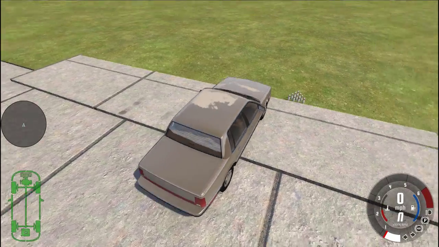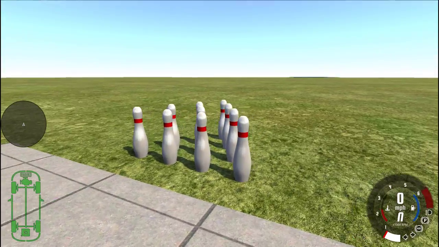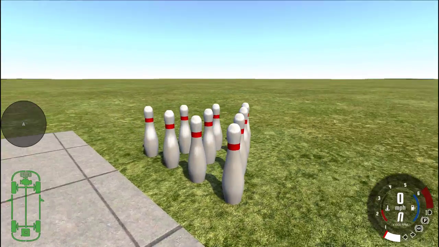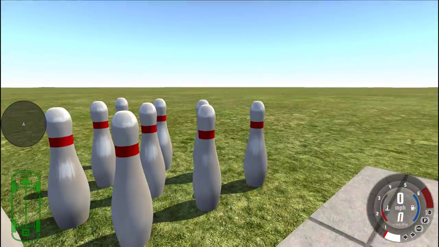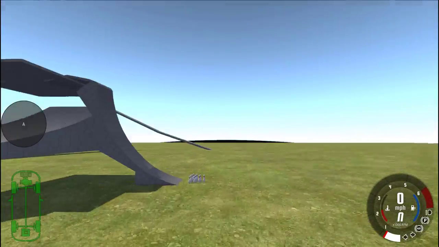We have a bowling mod which basically adds these bowling pins down here. Let me show you them. They are on the BeamNG Drive forums. I will leave a link in the description if you really want to get them, and they are pretty cool. I haven't really tested them out yet, but they do look pretty cool, and I want to do some bowling. So I set up this little map to do some bowling.